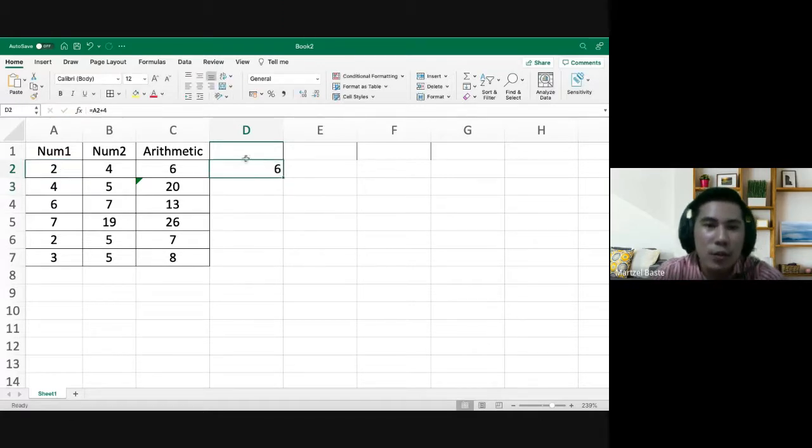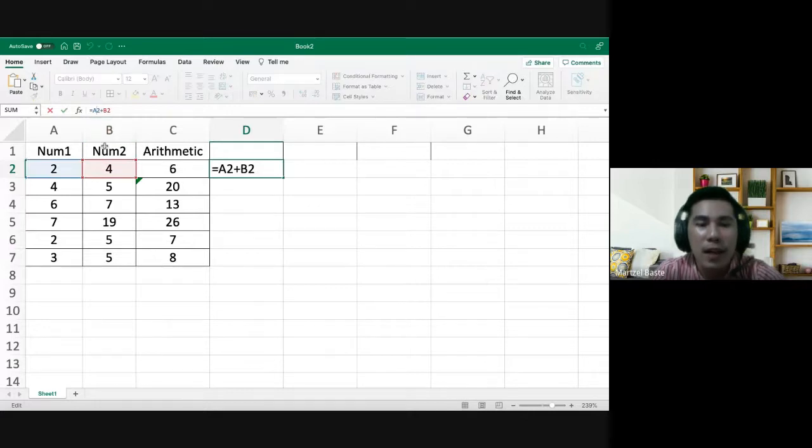So, sorry, 2 plus this one. And then if you want na dili mag-move ang A, you just have to put a dollar sign before or in between column A and row 2. So it will not move, meaning it's a static value. So the value that is going to be added or subtracted or divided will always be 2, for all the rest of the numbers in column B.